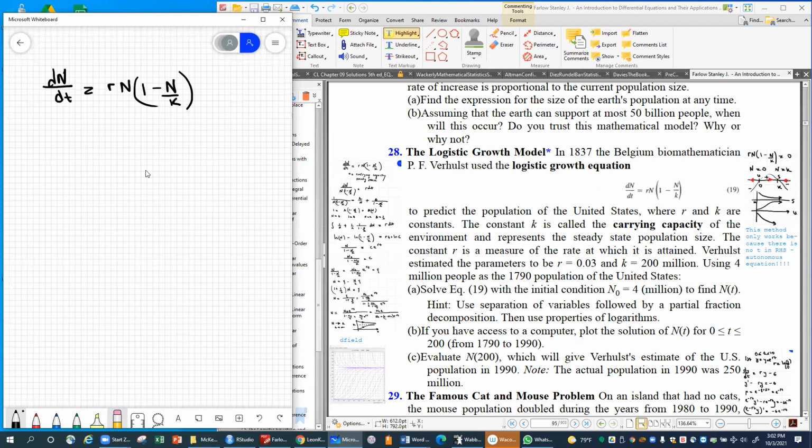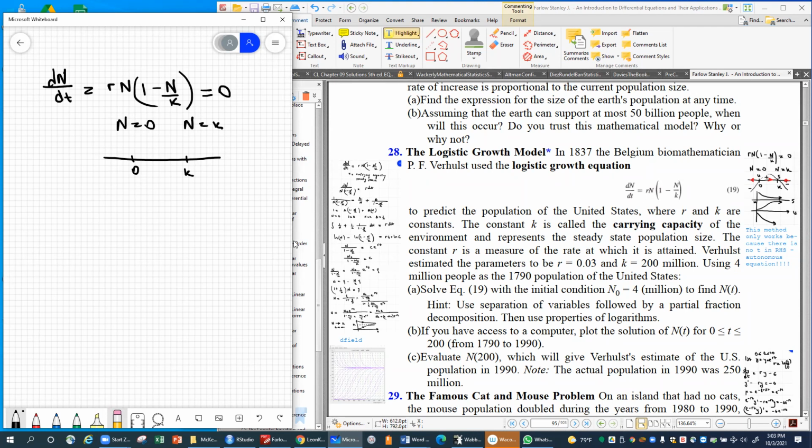Okay, so before we do an analytical solution here, it's a really good idea to do this kind of qualitative analysis. How do you do it? You set the right-hand side to 0 and solve, and that gives n equals 0 and n equals k, right? Then you mark this on a line and figure out the signs of the right-hand side, which are also the signs of the derivative.